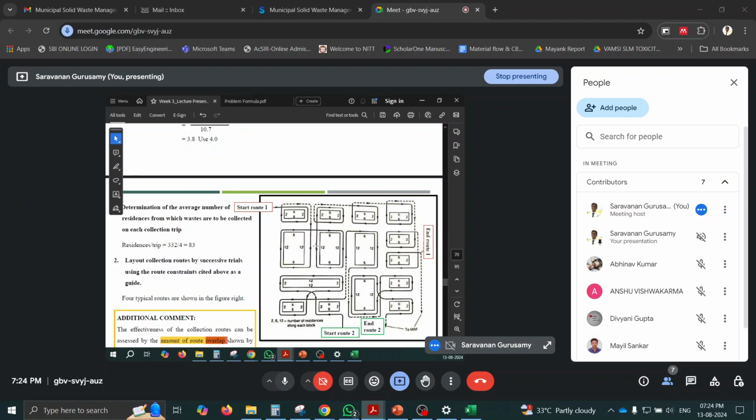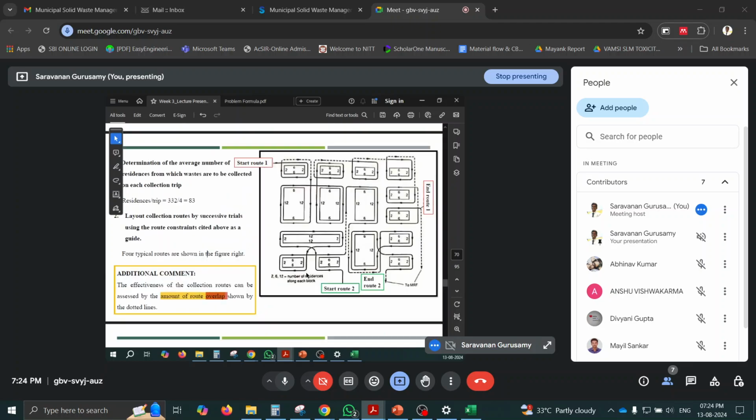Collecting from this side and then this side, whatever dotted lines are given are all a waste of time, because 2 times we are going to the same location in a week. Or it will collect extra load. Whatever they generated in the meantime, they will again unload into the vehicle. So it will add extra work to the collection vehicle. So we need to design the route in such a way to collect from all the residents in 4 trips. Each trip should be collecting 83 residents. Like that, we need to figure out a diagram.